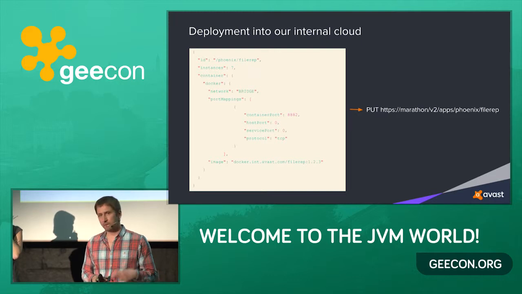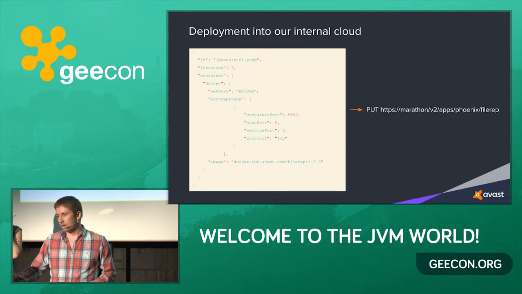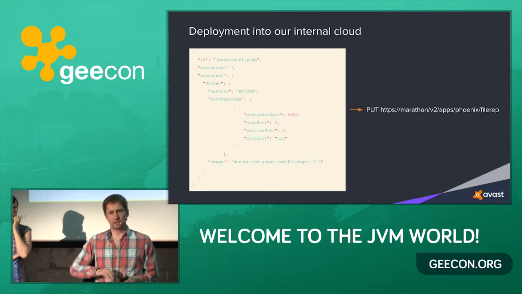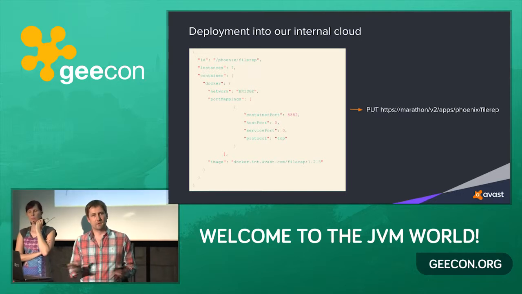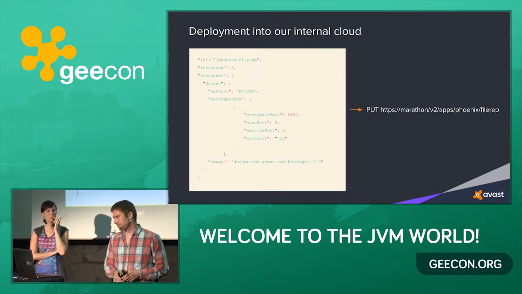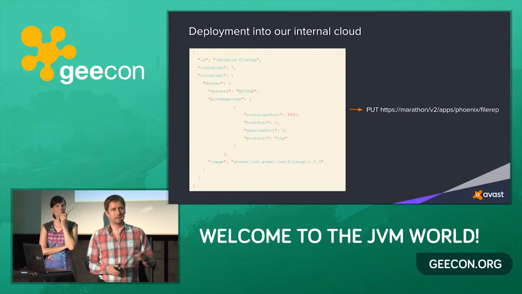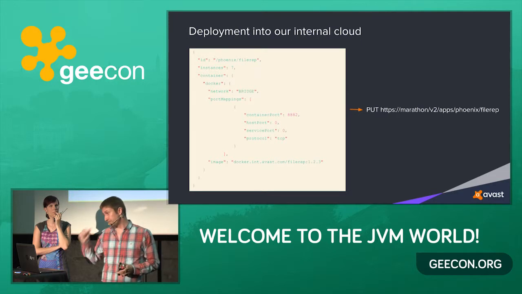Then there is some other stuff. You can specify health checks, networking, etc. Once you have the document, you just issue a simple PUT or POST request to the Marathon API, and you're pretty much set. The infrastructure takes care of everything else. Obviously, this little request is not done manually by developers. It's invoked as part of our deployment pipeline in TeamCity.